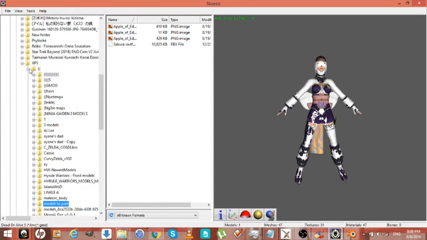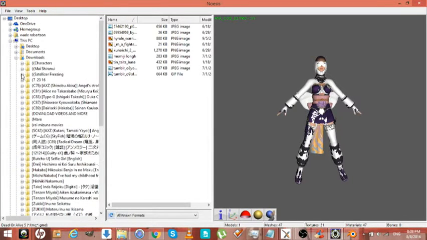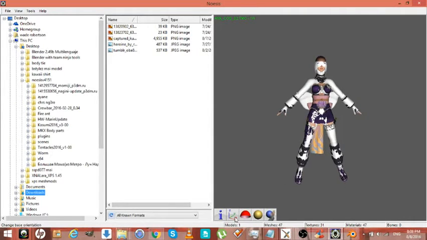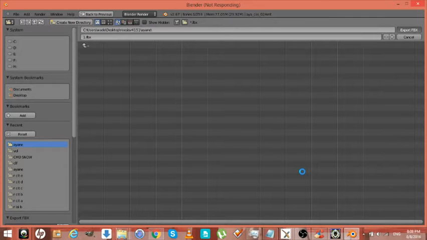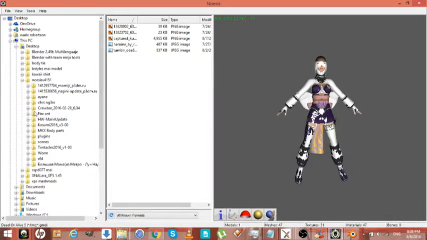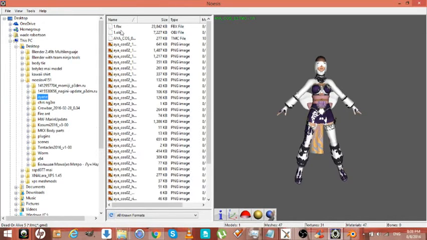So we can now go back to desktop, go back to Noesis, Ayane, which we gotta wait till it's done, which shouldn't take too long. It takes about a minute and a half, sometimes two. Like I said, I usually have the internet off when I do these. Okay, we're pretty much done with this, but I'll just leave it there. Just click on Ayane. And go to FBX, and now when you see her, you're going to see this line that's like drawing, like it's moving like animation.